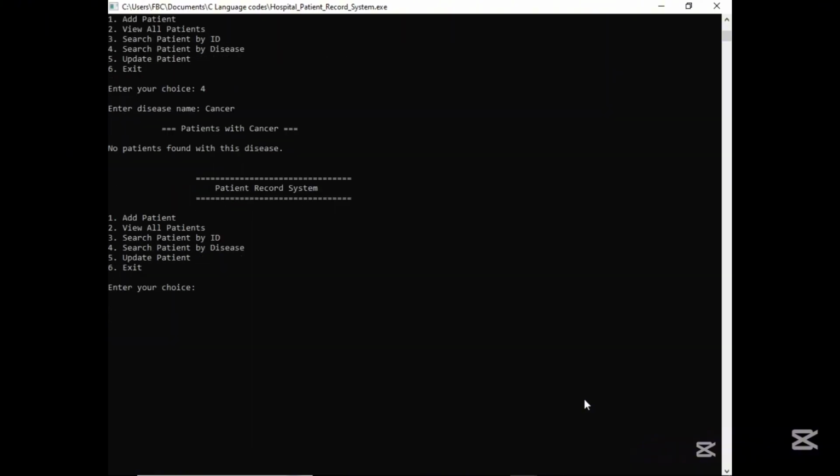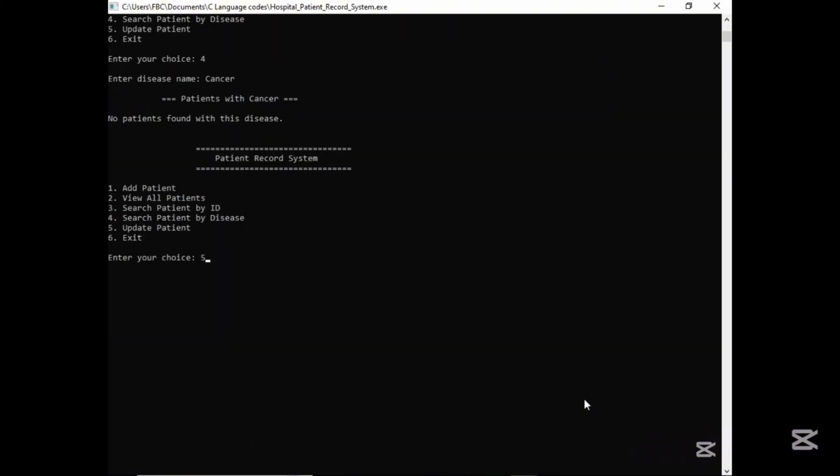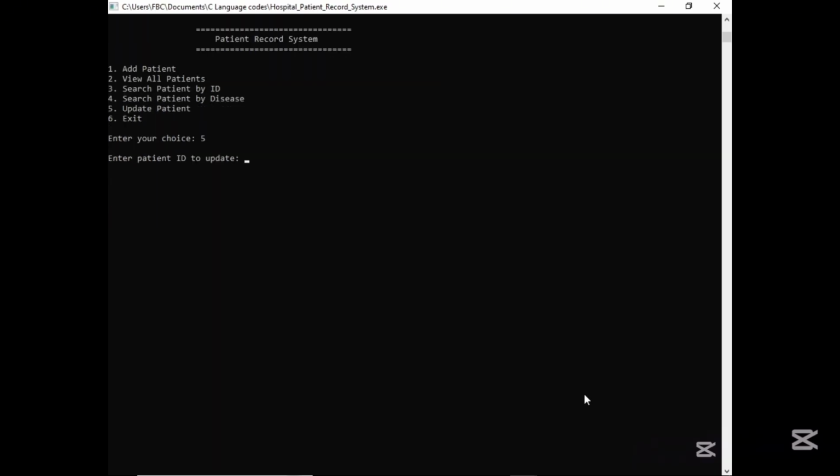Now let's choose option number 5, that is updating a patient. Here the program asks to enter the patient ID we have to update. For example, let us select 3. Here the program updates the record for patient 3. Now the program asks to enter the new name.